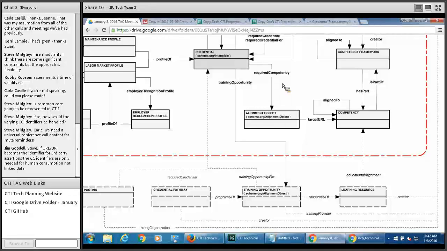Yes, I think Mark, probably everybody on the call would agree. In fact, I was on a call the day before yesterday with IMS that also has a task force that is looking at how competency framework descriptions can be handled or how they should look. And I'm leading that work.